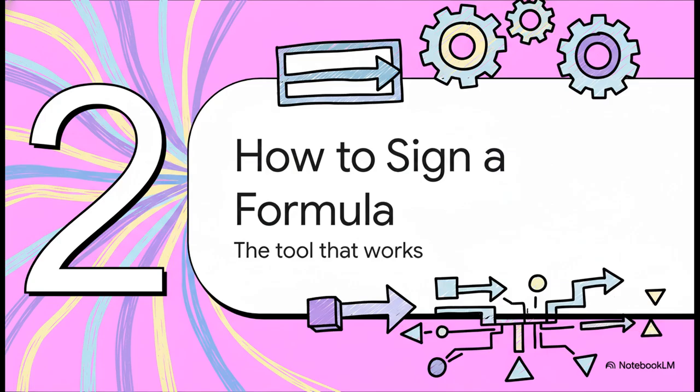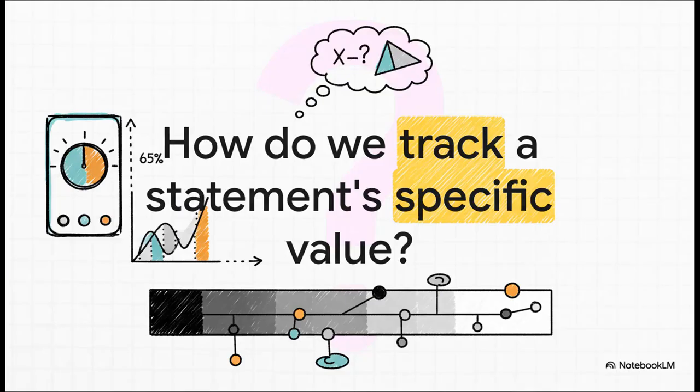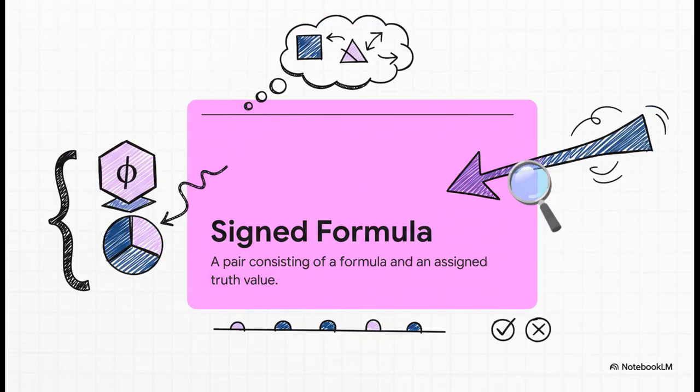Okay, but wait, this creates a brand new problem, right? If you've got all these different values floating around, how in the world do you actually work with them inside a logical proof? Logicians needed a new tool, a new mechanism, to make this whole system, well, work. Exactly. How do you formally write down that our dimmer dial isn't at 0 or 100, but it's sitting precisely at, say, 65%? You need a clear, totally unambiguous way to label the exact state of any statement you're working with. And the solution they came up with is just brilliant.